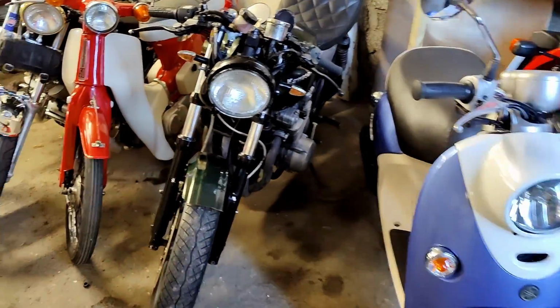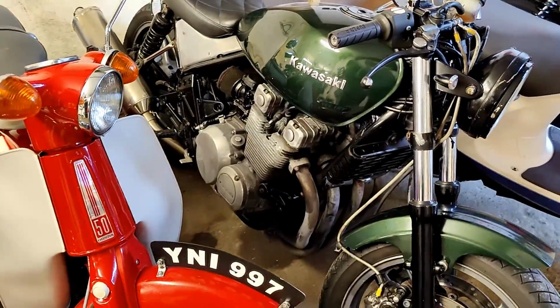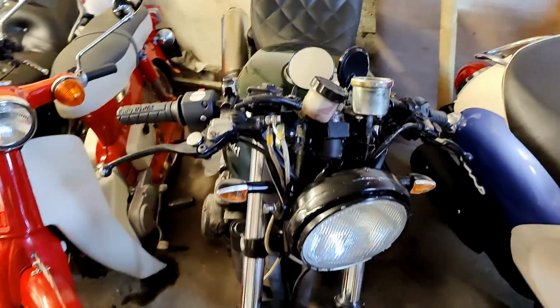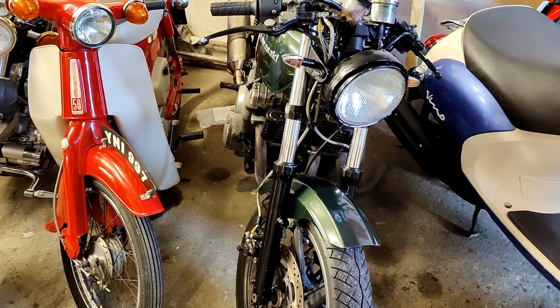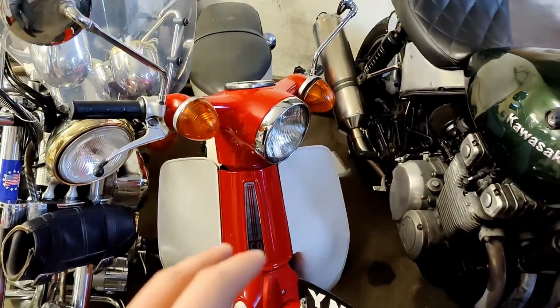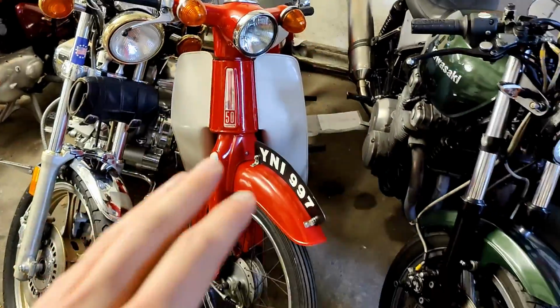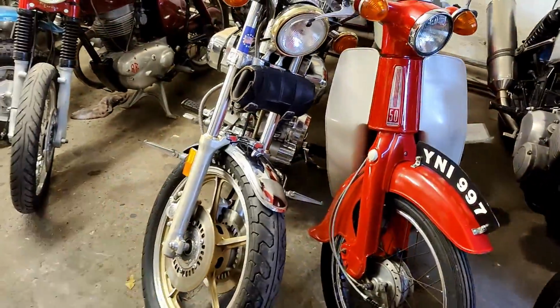So next bike is the Kawasaki 400 Cafe Racer. This is kind of like a half project job. It's up, running, driving, all that. It's ready to go, so looking for smallish money on that. We then have a Honda 50 Red, which is not for sale. Don't ask us about it. If it was for sale, we'd get hundreds of people asking us about this. It's a customer's of ours, so don't ask.